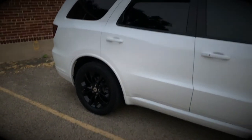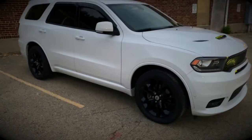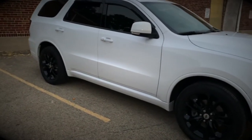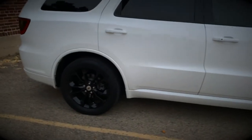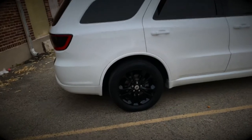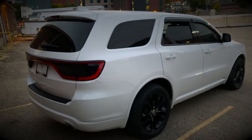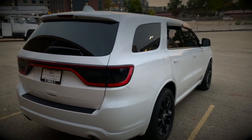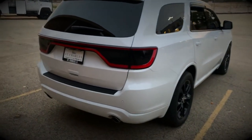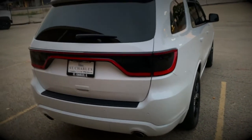If you want to check out how to do burnouts in this AWD car, I'm gonna have a video explaining that. Right now I'm running 265 in the back on 50/20s. My plan is to put 305s all around when I'm making more power. The car stock is making 340 to the wheels. The tail lights are tinted out — I'll put a picture of how it looked before. I also deleted all the Durango, RT, and logo badges.